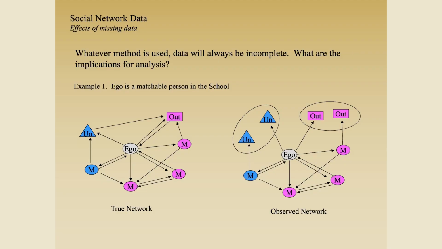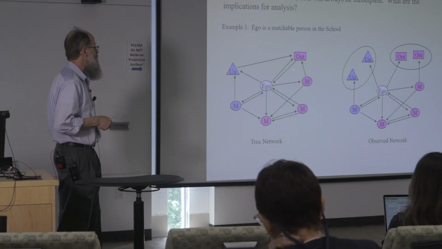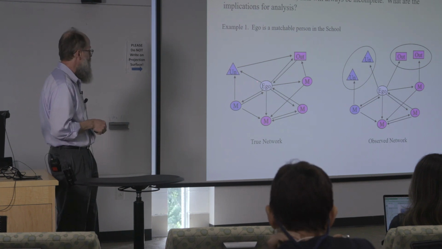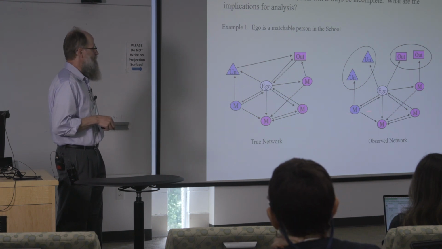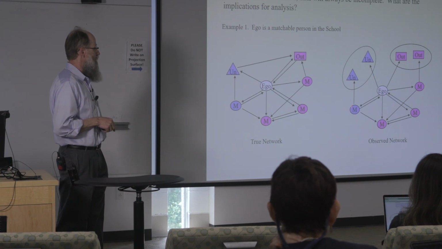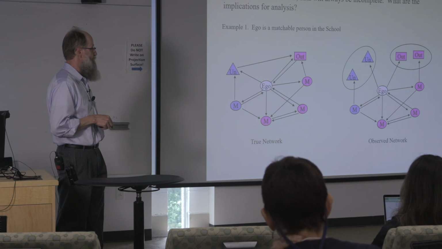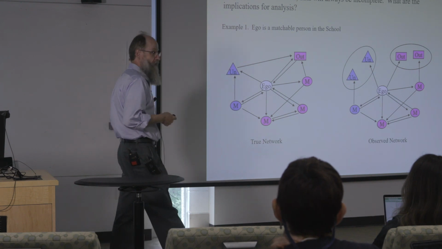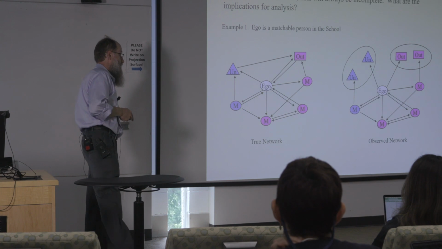And we can think a little bit theoretically about how this works. If we know what a true network looks like, we can imagine what people might write down on the survey. So in this case, we know the true network: we have ego, they've nominated a set of male and female friends. Some of them are identified and some of them are not. The problem with a lot of our instruments, and this is built off the EdHealth model, is that all we know is that this male nominated a person outside the school, for example, and this person did as well. We don't know that that's the same person. So there's lots of ways that data can get distorted, even when you collect some information about the kind of missing data you might have.